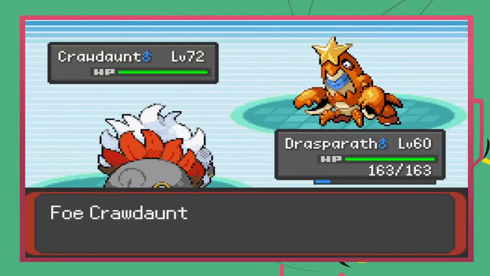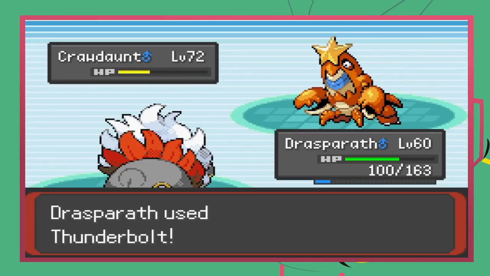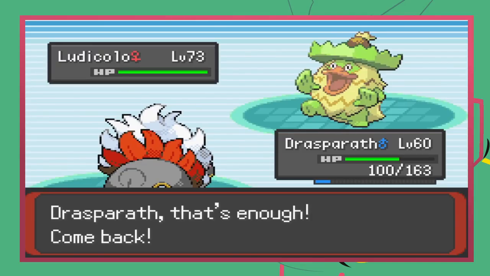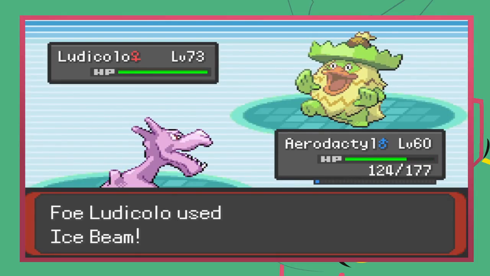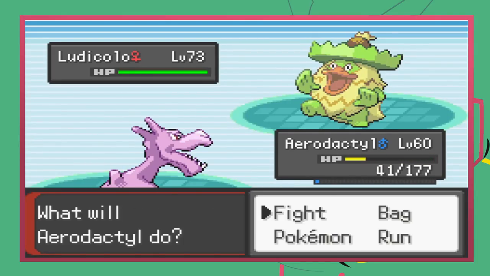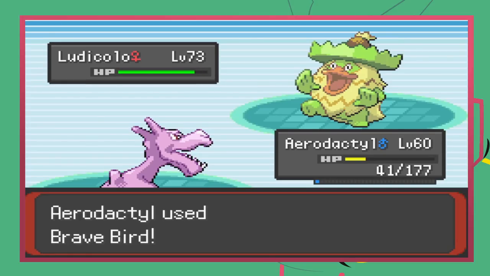so I send in Drasparath. We can easily tank a Crabhammer and take it out with a single Thunderbolt, and next up is Ludicolo. I switch Aerodactyl back in on an Ice Beam, which probably wasn't the smartest idea, but we still live, and in return one-shot with a single Brave Bird.